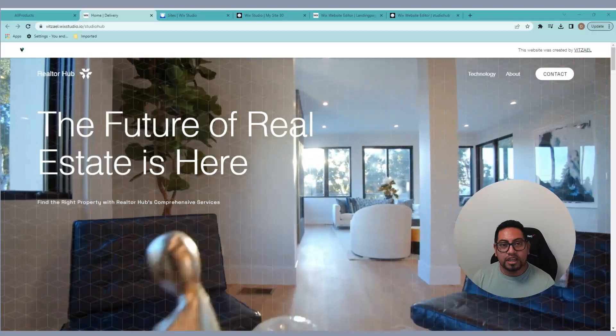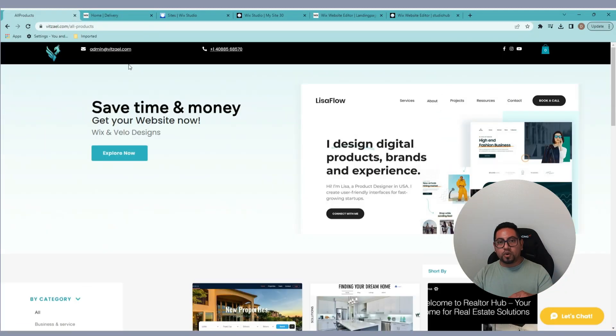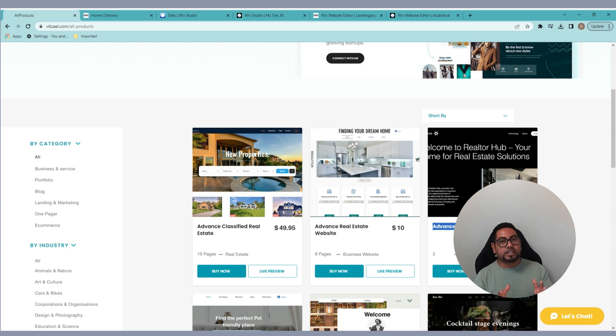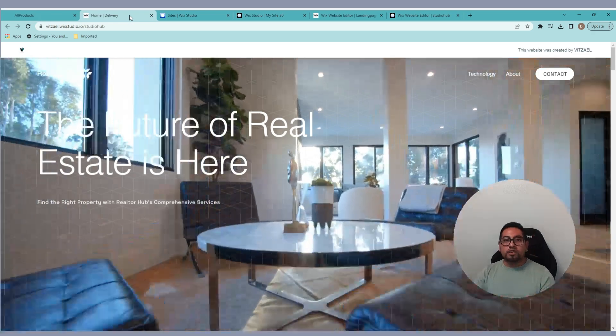Before we start, if you want to have access to this — because Wix is now releasing it to everyone — you can come to my store at vipso.com. This website is going to be updated pretty soon because I'm going to also use Wix Studio. I'm going to transfer a blank template to you so you can go and copy and paste that template in your account and recreate as many websites as you want. I have it for $14.99, which is just for the taxes and time it takes me to transfer.